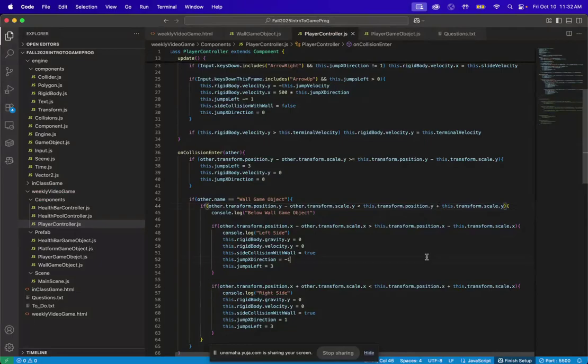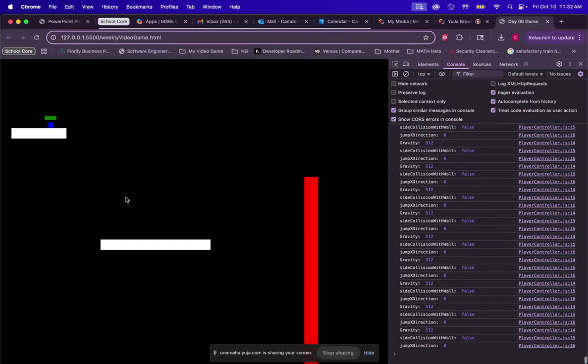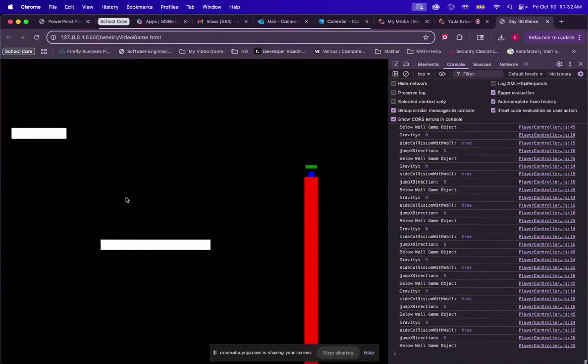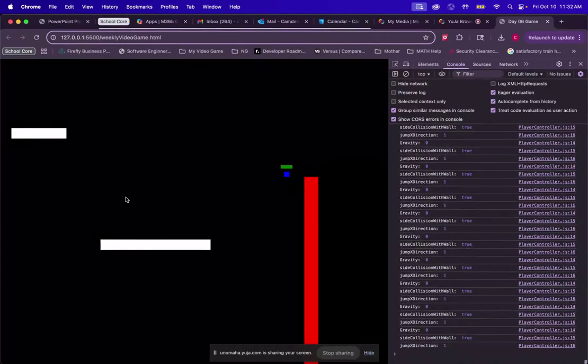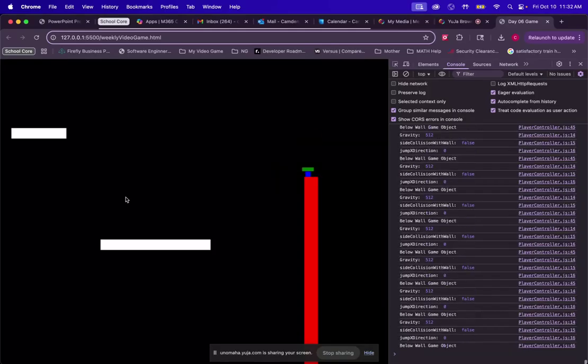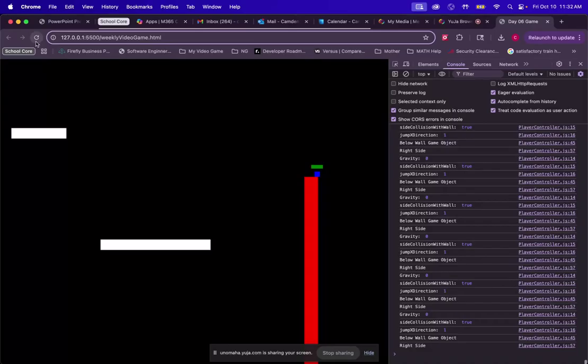So we want to add that. So it's still saying side collision with wall is false. Now it's saying side collision wall.